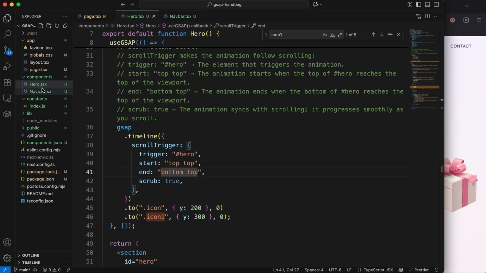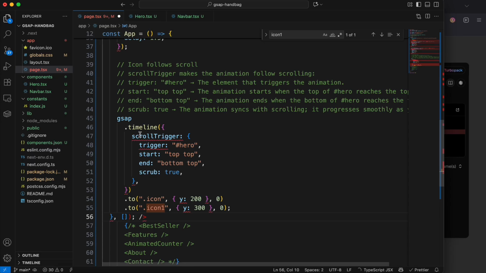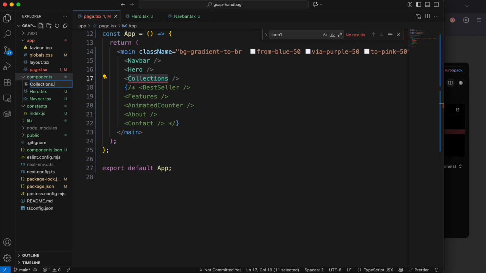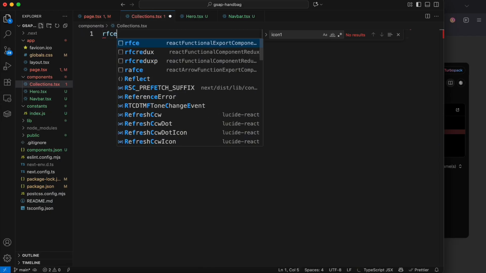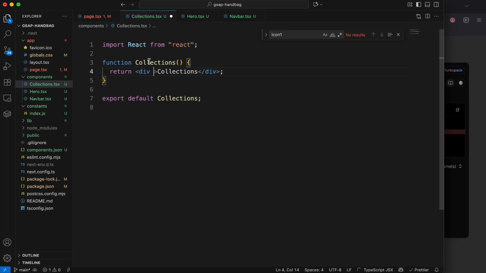So next is the collection page. In components, collection.tsx RFC. We'll give a class name h-screen so we can have a look.